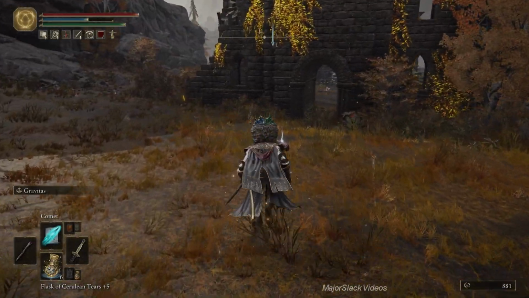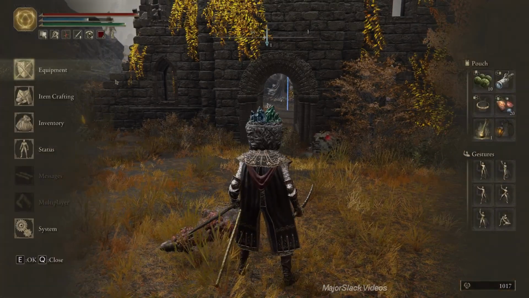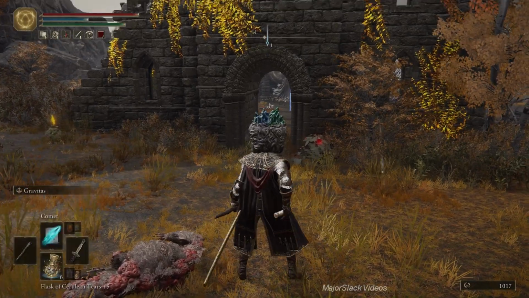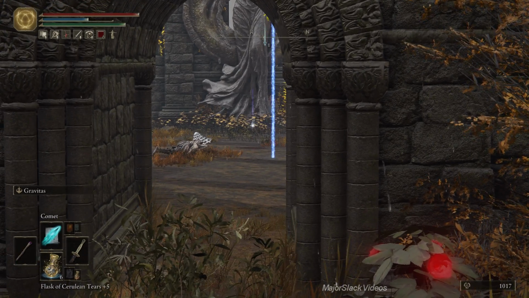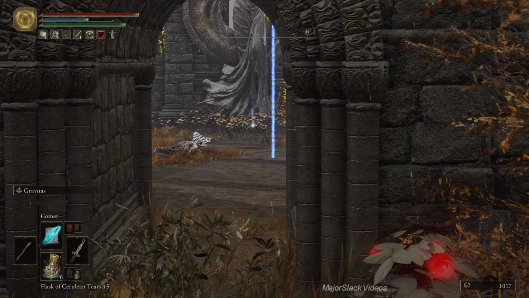Alright, just took out those guys. Get on your best robustness gear, because there's actually an invasion that's going to happen when we get in there. In here is the Hunter Yura. He's injured. Once you talk to him, there's going to be an invasion by Violet Bloody Fingers or something like that. She's a pretty tough hombre.